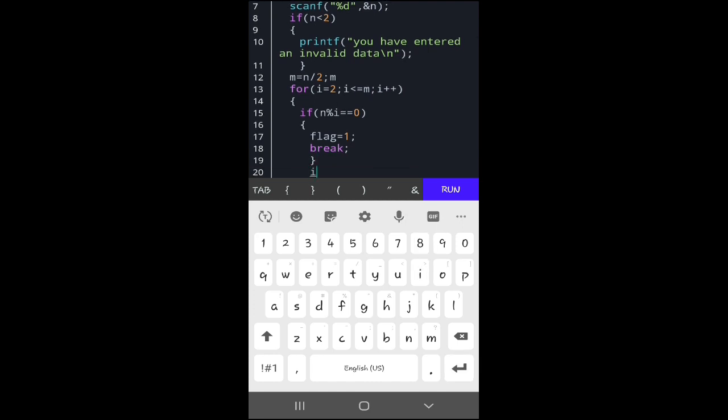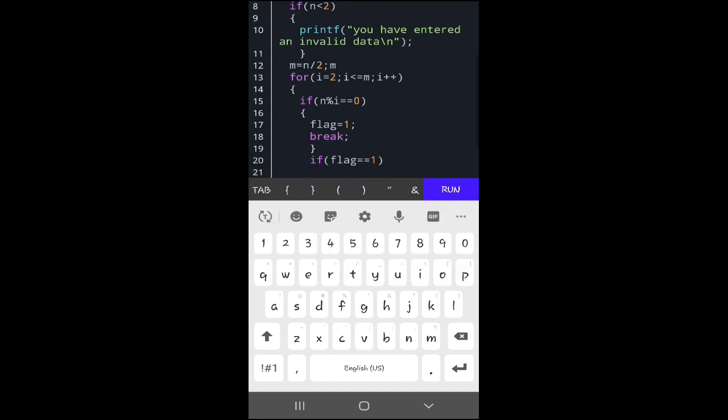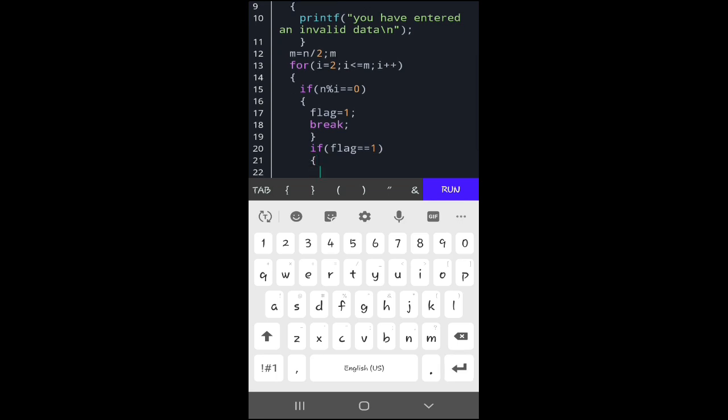Then one more if statement just to print whether it is a prime number or not. The condition is: if flag is equal to 1, we will print, it is not a prime number.